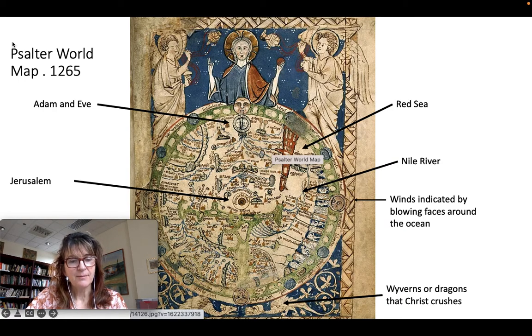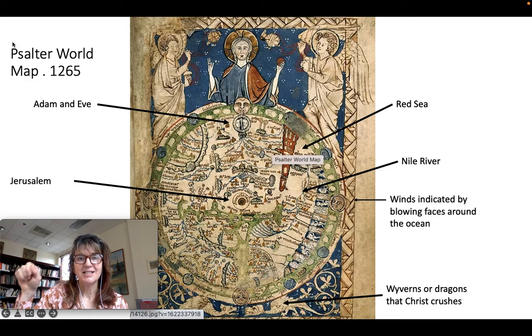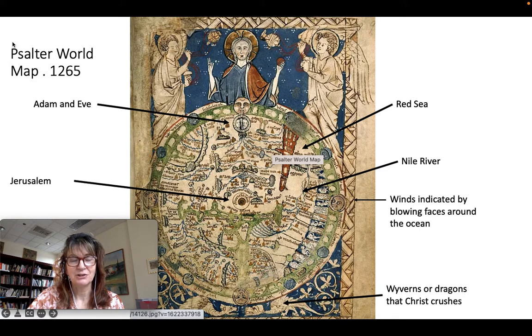So the Psalter map from 1265 is another good example of a mappa mundi. Again, you have Christ at the top of the world. Behind him it's blue, and you can see the stars in clusters of 3. He's holding the world in his hand. No, they did not think the world was flat in the Middle Ages. And he's surrounded by angels that are swinging censers, a little close to his head. Jerusalem, again, is at the center, and Rome is right below it. The Red Sea is prominent.